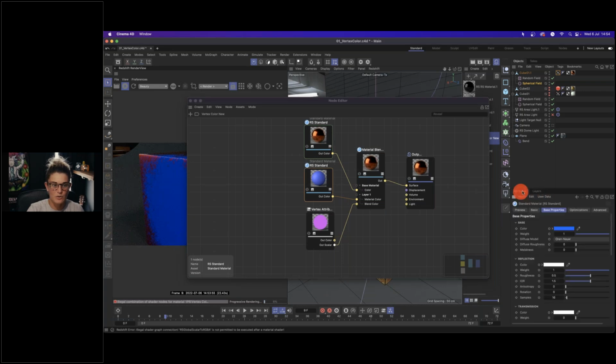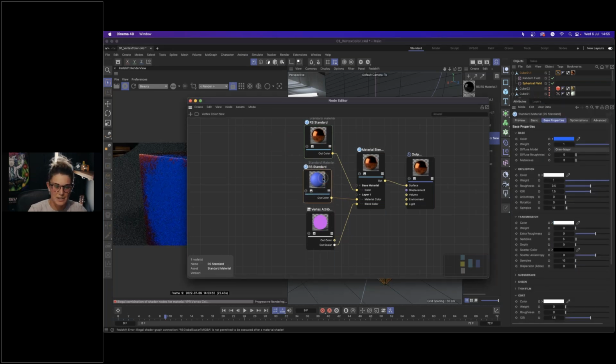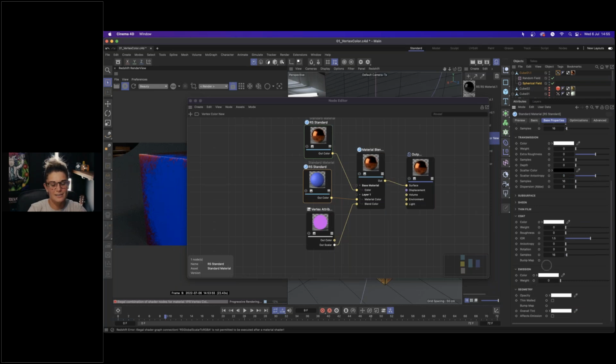A way of creating an emissive material is inside, if I can just pull this up, inside of your standard material or your RS material, we can do emission in both. We've got to come all the way down to our little emission option. Inside of the Redshift material, I believe there is an overall tab and it's inside of there.